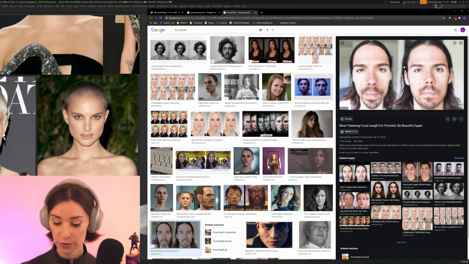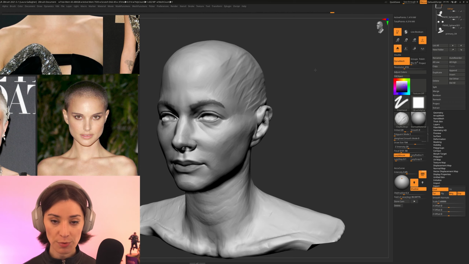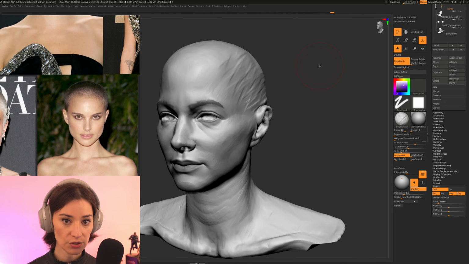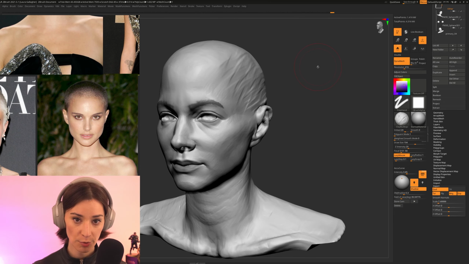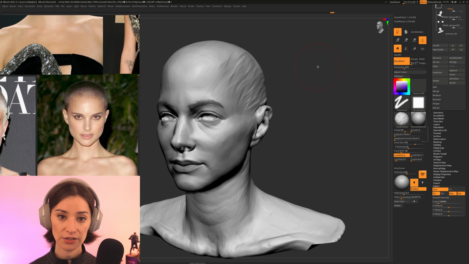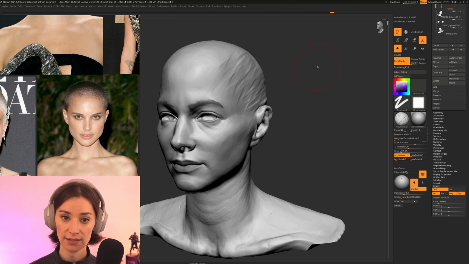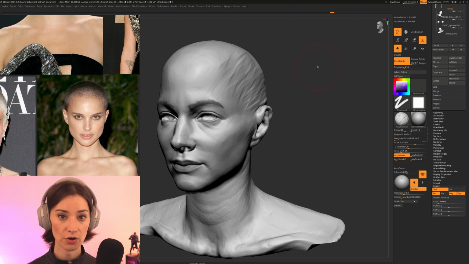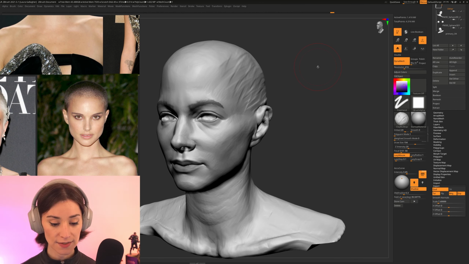If you've always had trouble because you're using references that are highly distorted, anthropometry is a sanity check that you can use to make sure that you are working at a proper scale and that you are not suffering from any issues related to perspective distortion on your own 3D model. So let's get started then. So this is what anthropometry is.